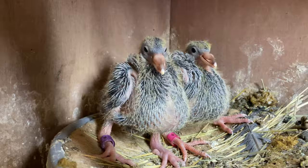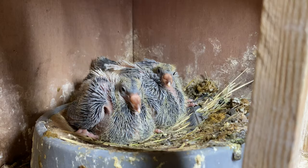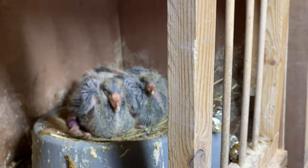Got these two guys here. This is my Triple King's full brother, made it to Florian one and Bulldozer B's daughter. So pretty dope.